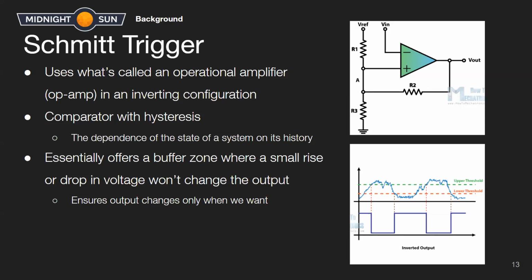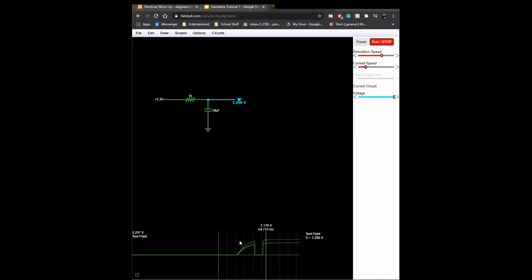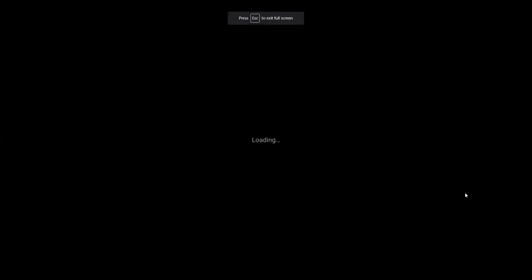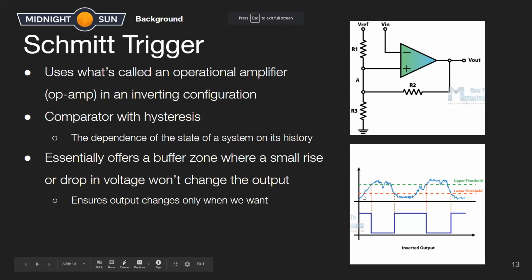I won't really go into circuit analysis of a Schmitt trigger, but essentially, if you look on the bottom, the top graph in the bottom picture is maybe what's happening to the voltage in real time. If you remember with my simulator, at the bottom you see what's actually happening with the voltage. That's the top graph in the bottom image, and you see it bounces a bunch, it goes up, it goes down, goes all the way down, but there's two threshold lines. And what a Schmitt trigger does is it offers what's called hysteresis.